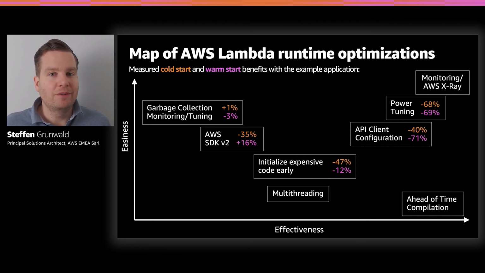One thing which is very important is that you start with monitoring. That does not change much of your execution duration, of course, but you easily see where the time is spent, which is the function you should tune first, and whether this measurement was even effective. And you should also try the other optimizations in this map here.